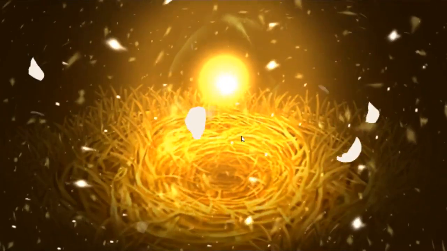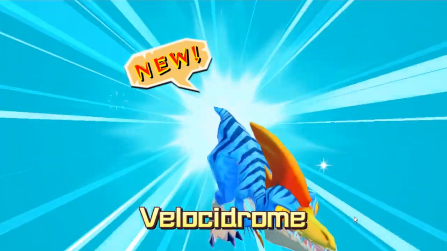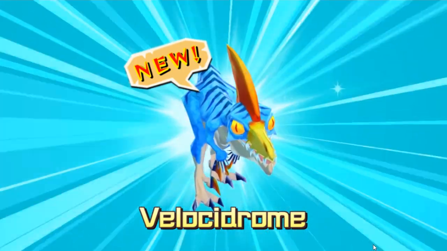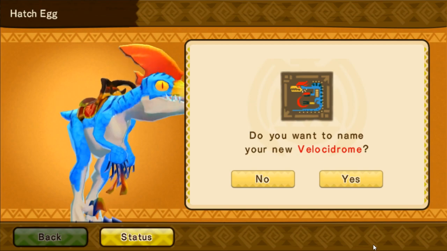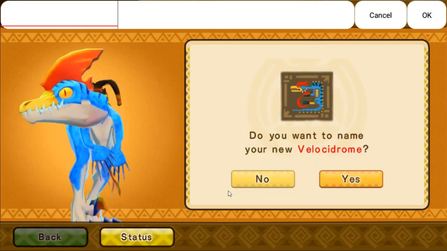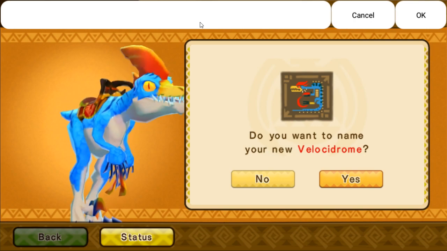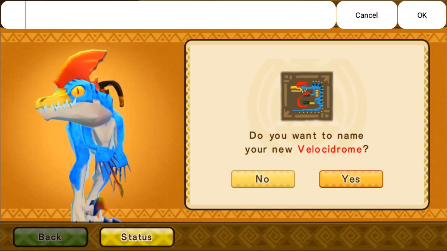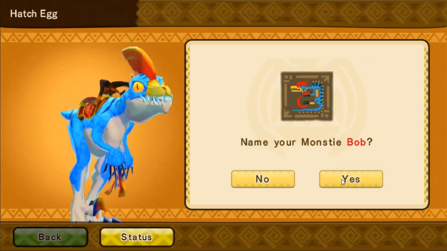Punch the crap out of it. My god. Aren't you terrifying? I want to name him. I'm going to name him Bob. The most perfect name for any monster is Bob. Yep.